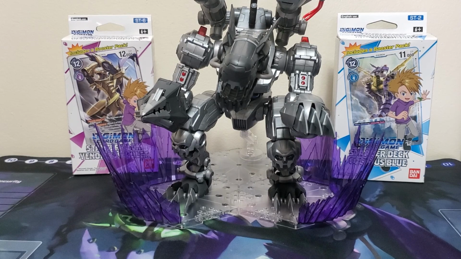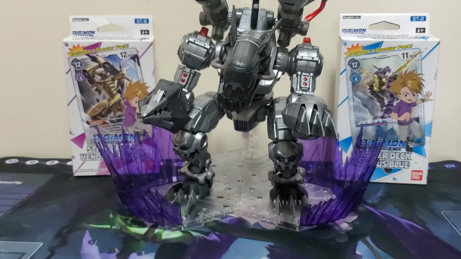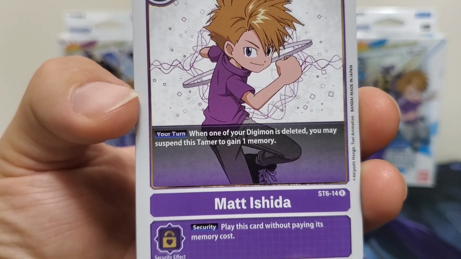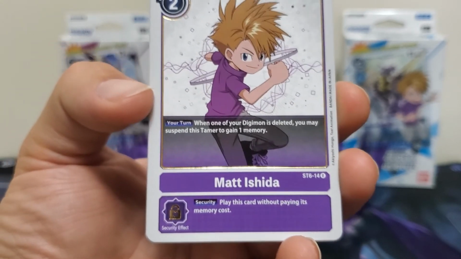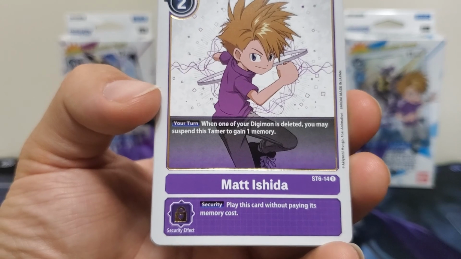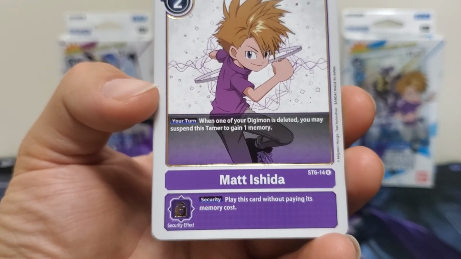That's all the Digimon. So now on to the Tamer cards, which we have 4, and they are 4 copies of Matt, with 2 play cost, and the ability, when one of your Digimon is deleted, you may suspend this Tamer to gain 1 memory. This is a good Tamer. I would probably play it at 2 and bring in the other Matt that gives you 3 memory if you start with less than 3 memory on your turn. Just because those are extremely good, in my opinion.